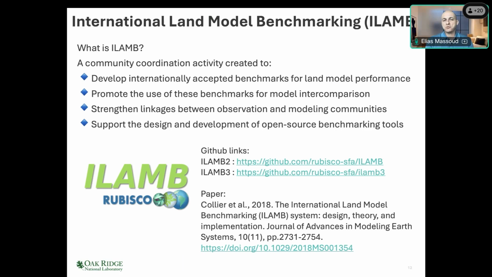So if you're not familiar with the tool, hopefully after this presentation, you'll be a little more familiar. So the results I'm going to show are from ILAMB 2, but just for the record, ILAMB 3 is also in development currently, and for newer analyses, lots of the community is using ILAMB 3. The paper documenting all this is from 2018, Nathan Collier's paper in JAMES, and it's based on ILAMB 2, but I think there's new documentation that's very helpful for ILAMB 3 as well. So if interested, here are some links that can help you get more acquainted.